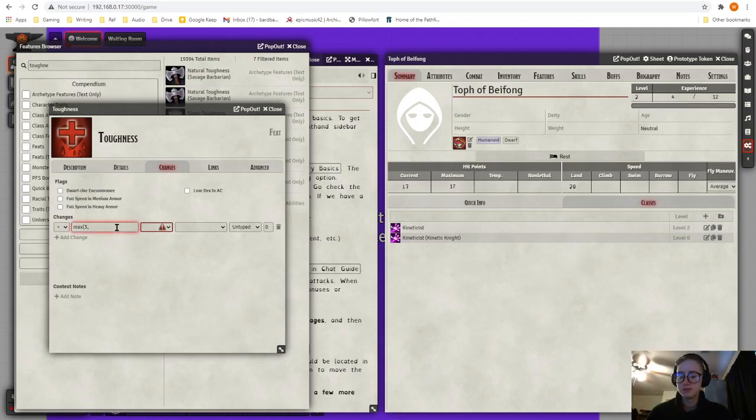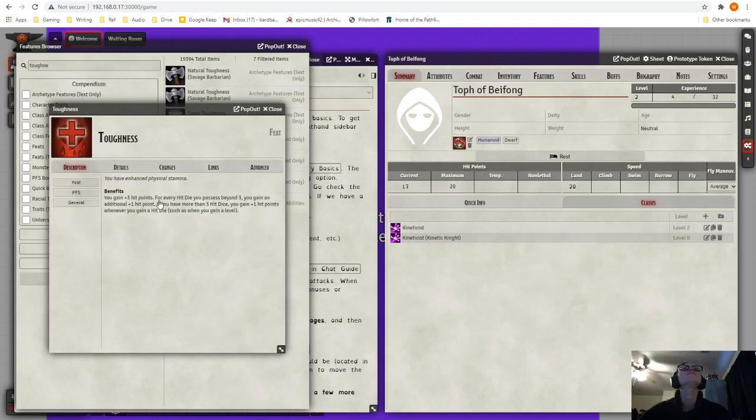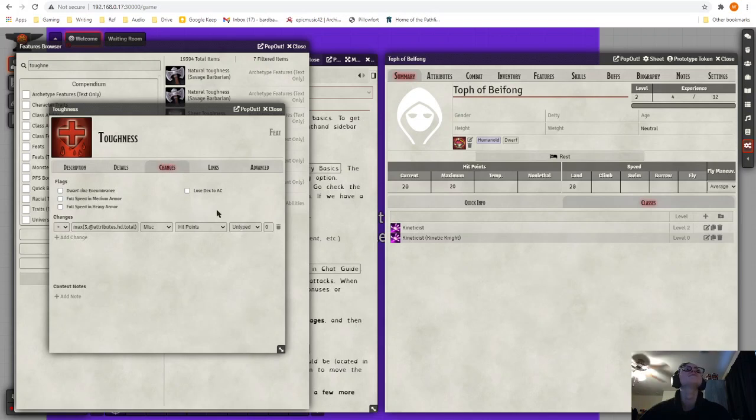So I'm going to type that. And then I'm going to close parentheses. And this is adding to hit points, so I need to come over here and select miscellaneous. And then over here, I can select hit points. Let's go check, yep, it's just additional hit points, so I'm going to leave that untyped.